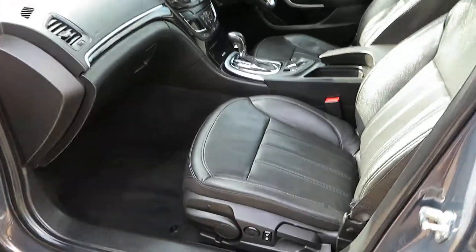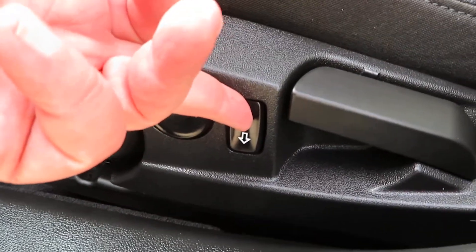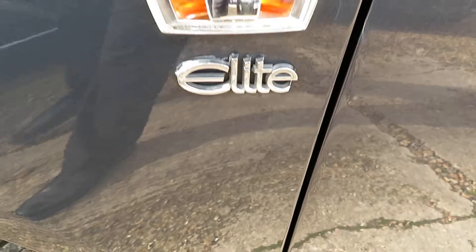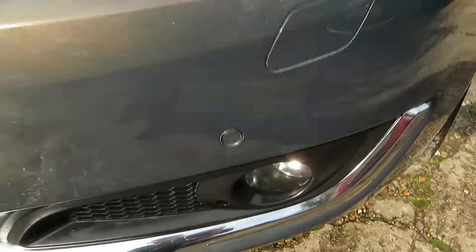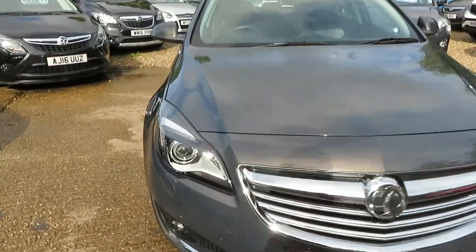The seat does such a great job — loads of electric adjustments on the height adjustment on the seat, and you can pump the front part of the rear. It's an Elite model, so folding mirrors and all sorts of things. There's a front parking sensor there and the front light. Lovely looking car.